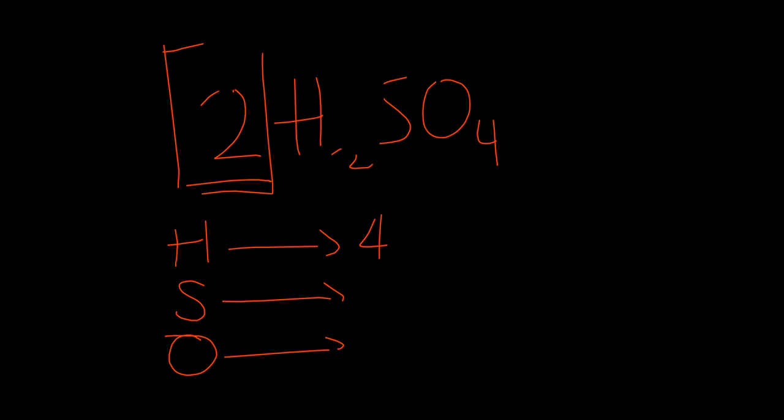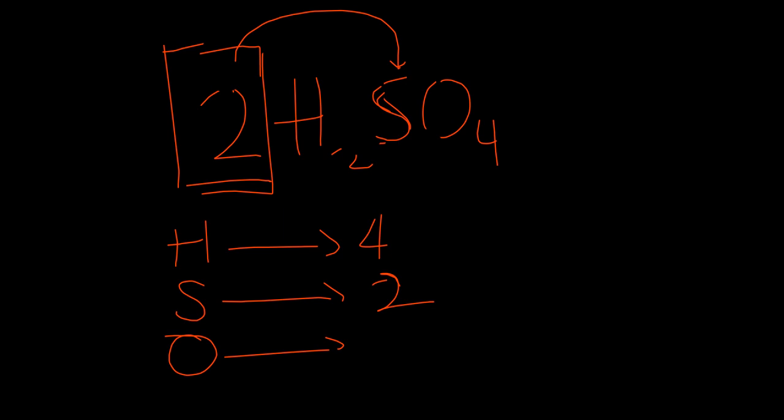Okay, so what about sulfur? Remember, in the case of sulfur, sulfur will be 2, because this 2 would multiply the sulfur. The sulfur has 1 here. Although this one is not seen, it is there. So just note that we have only 1 atom of sulfur without the coefficient 2. But with the coefficient 2, it will mean that sulfur has 2 atoms.